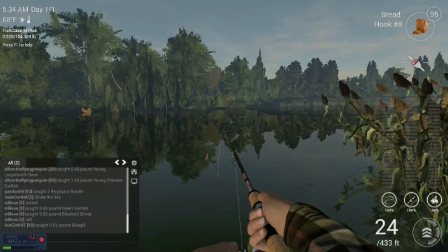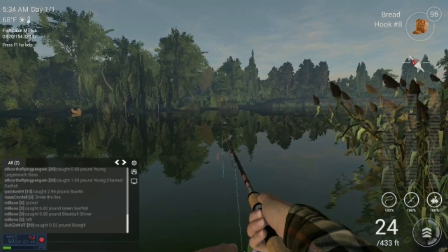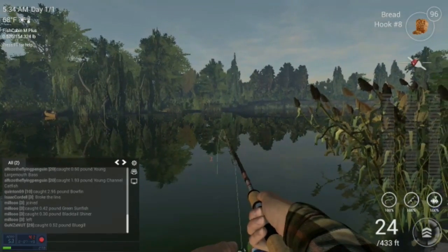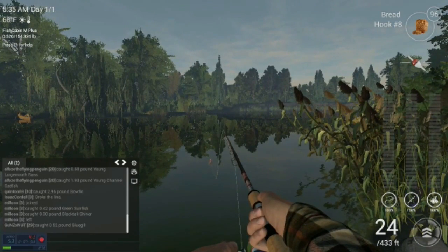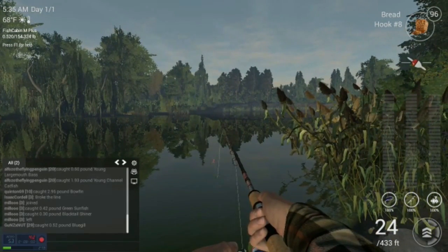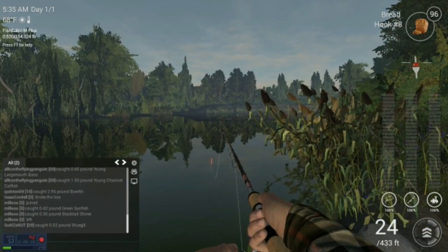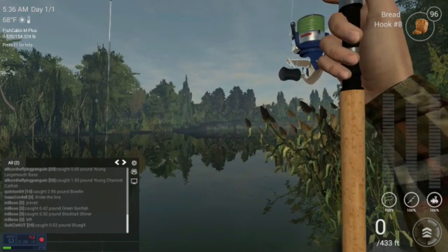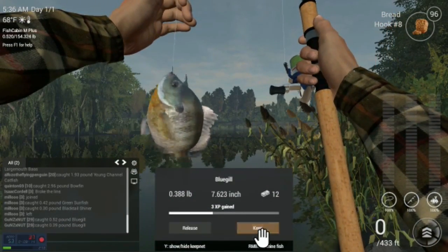Like when I got back on here I had to reset up all my gear — it was all at the house for some odd reason. Had to put all my gear back and it's not even done. I just got tired of doing it because I can carry quite a bit. So I set up like four poles and went from there. Alright, we got them — got us another nice little bluegill.